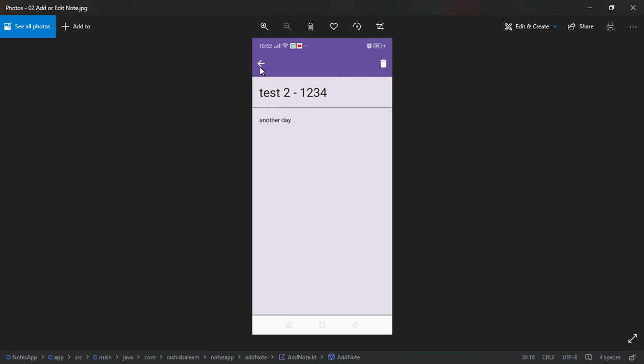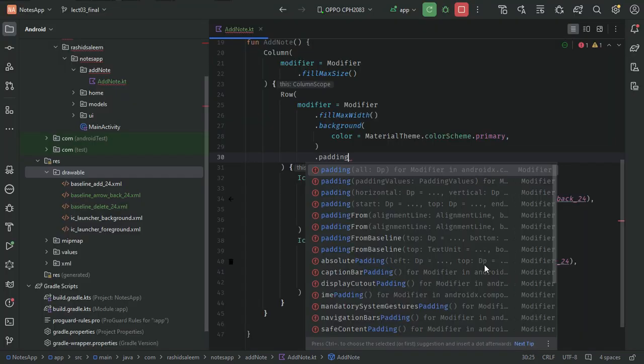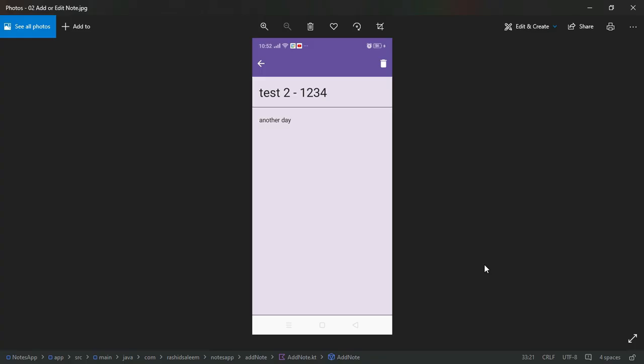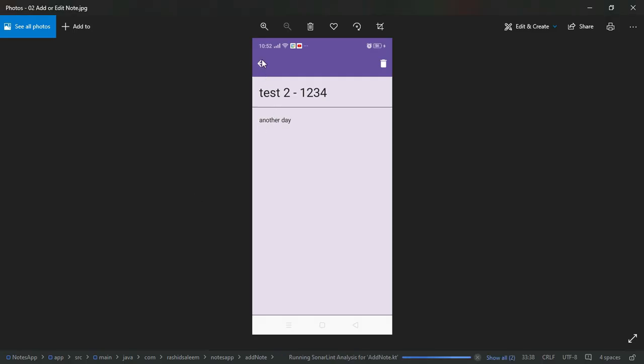Horizontally, let's say 16, and vertical should be around 20.